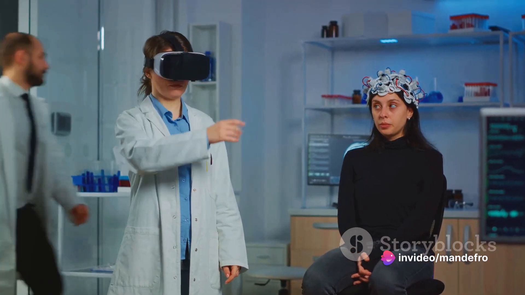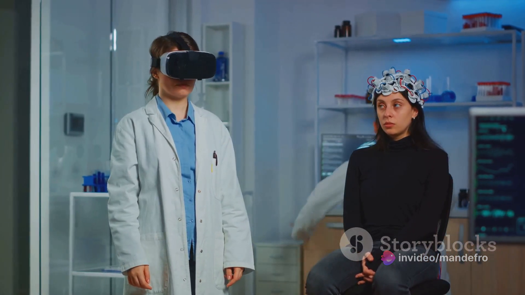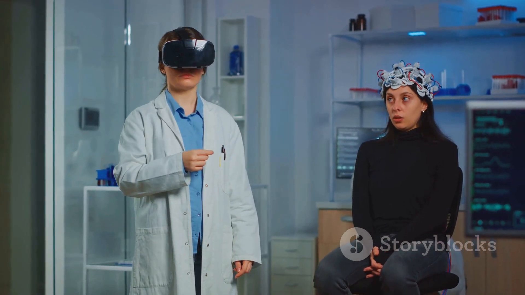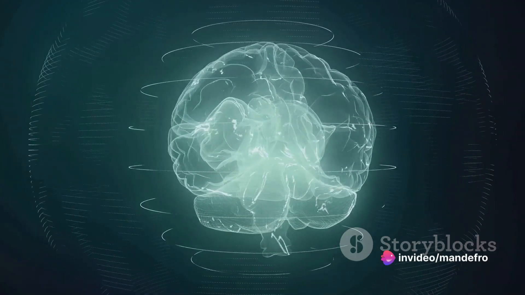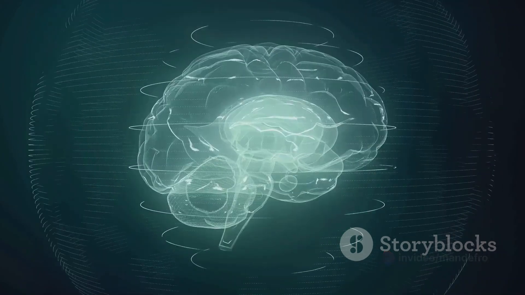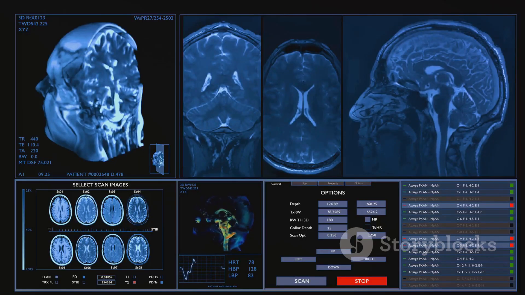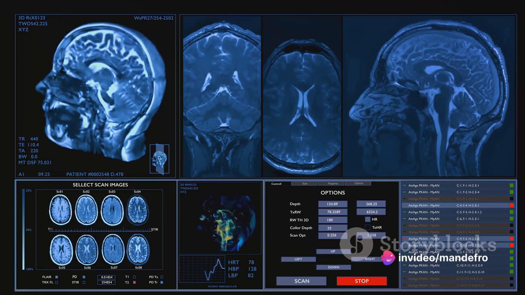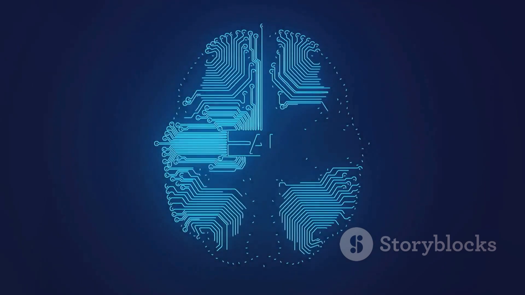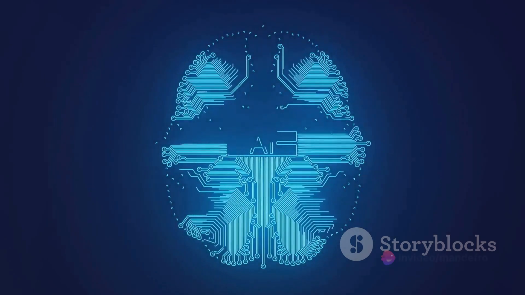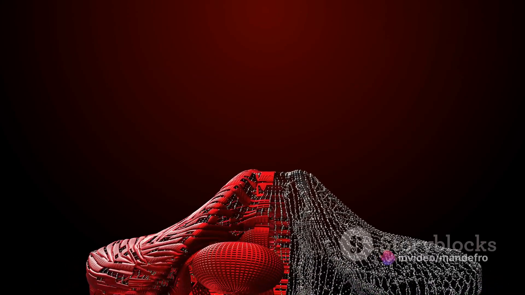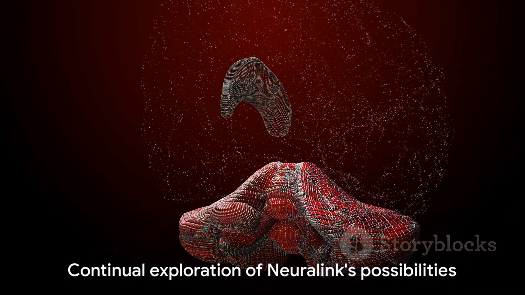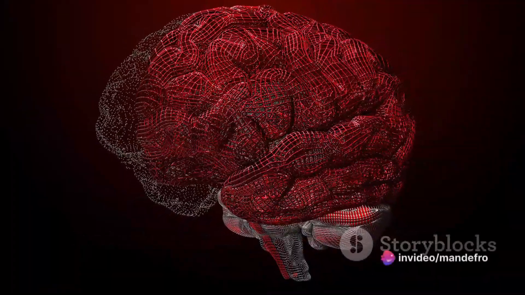But it doesn't stop there. Think about entertainment. Virtual reality could become indistinguishable from the real world, with Neuralink transmitting sensory information directly to our brains. Imagine feeling the heat of a virtual sun on your skin or smelling the scent of a digital rose. It sounds like science fiction, but with Neuralink, it could be our reality. And these are just the applications we can foresee. As with any groundbreaking technology, the most exciting uses are likely those we haven't even thought of yet. But of course such a powerful tool comes with its own set of challenges and ethical considerations. The idea of tapping directly into our brains raises significant questions about privacy, security, and the very nature of our humanity. The road to realizing the full potential of Neuralink is likely to be a long and winding one filled with debate and discovery. The potential of Neuralink is vast, limited only by our imagination. As we continue to explore and push the boundaries of this technology, who knows what incredible breakthroughs lie ahead.